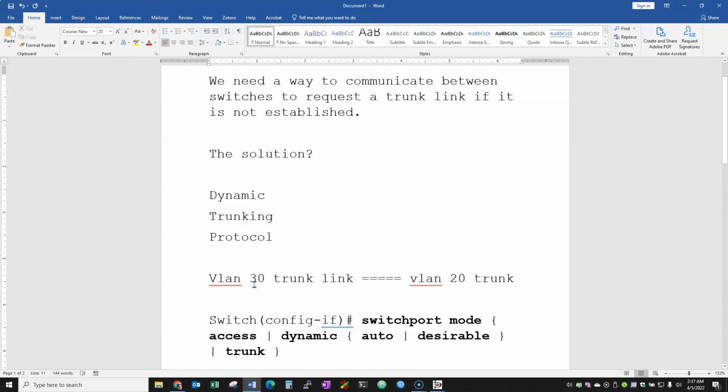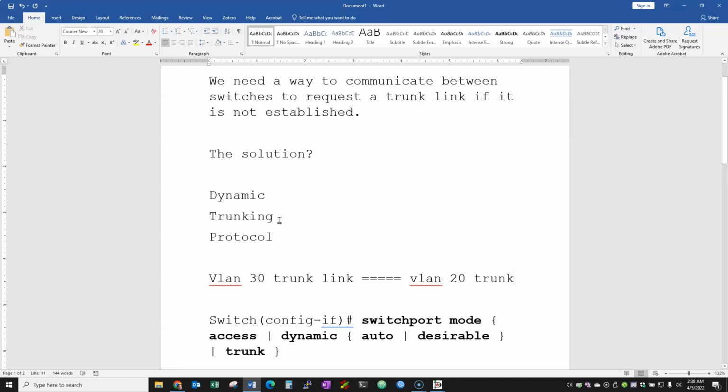If all I had was these two VLANs configured on the trunk, then the data would not be able to flow. There would be an error. It would be a trunk mismatch, right? VLAN mismatch. Because what I'm actually doing when I'm trunking is I'm sending a trunking packet between my switches so that I can configure that trunk interface.